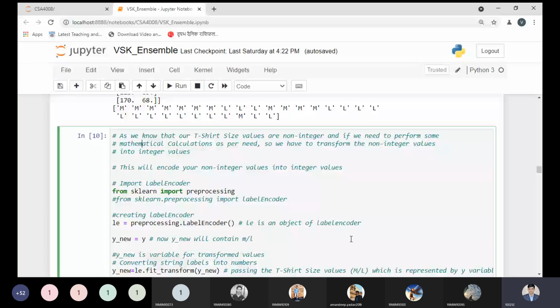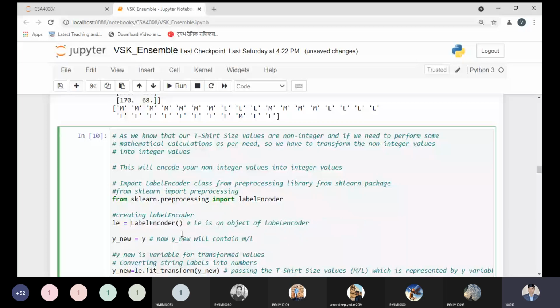What we are doing here is importing the label encoder class from the preprocessing library of the sklearn package, and that is a simple term you need to keep in mind. So we are importing like this. There are two different ways by which we can do it. You can use this way, or if you want to use this one, then you are not required to use the other one. You have to remove it. That is my point. What you want to use is up to you. So this time I'm changing it like this.